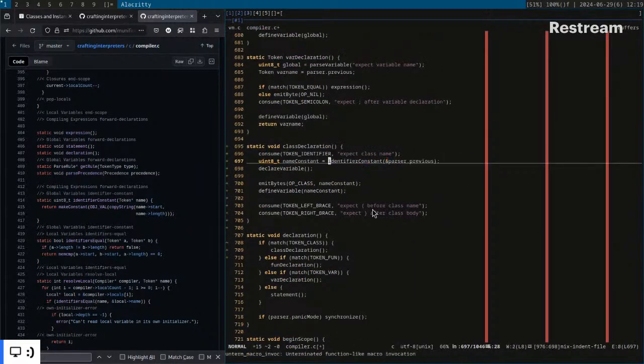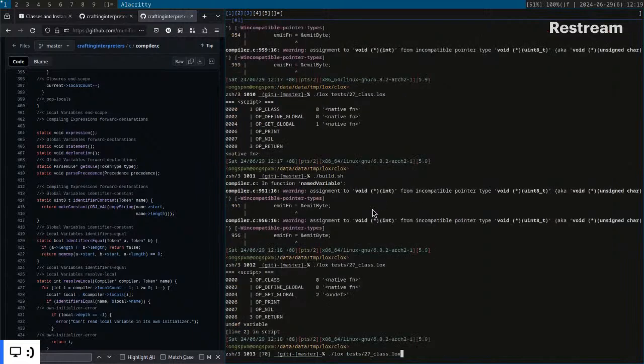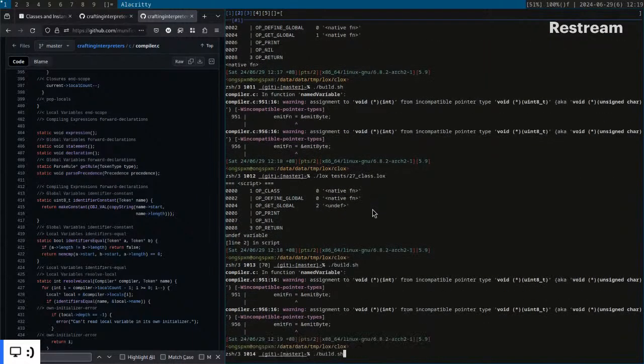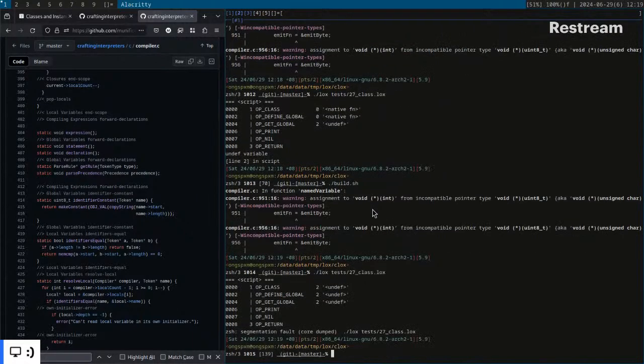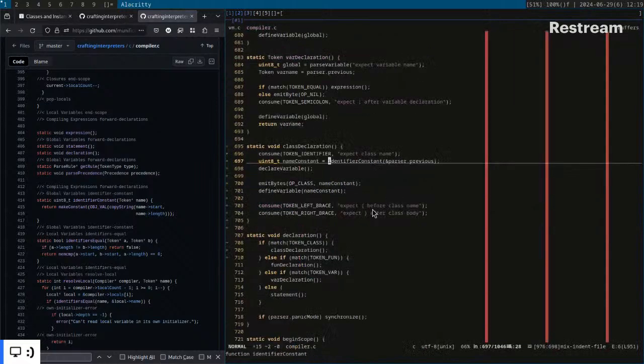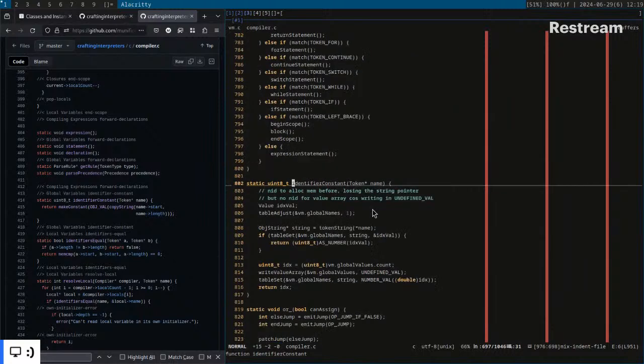I do need it to be identifier function. Actually, what's this doing, right? I assume that this stores the string, but it's not anymore. That's okay.